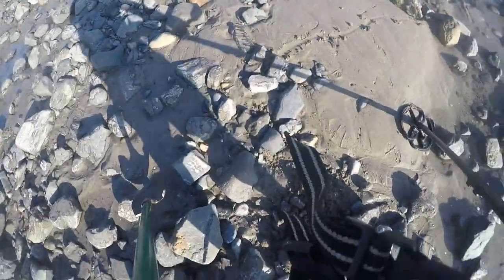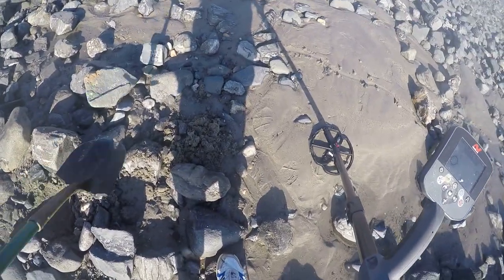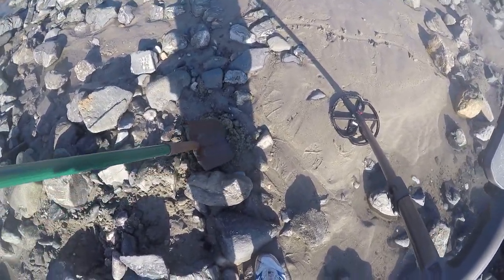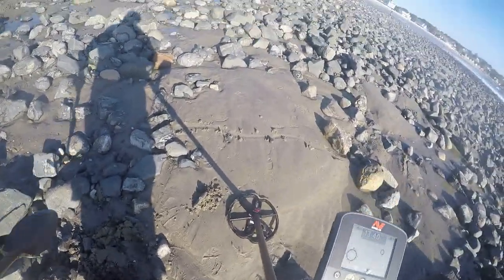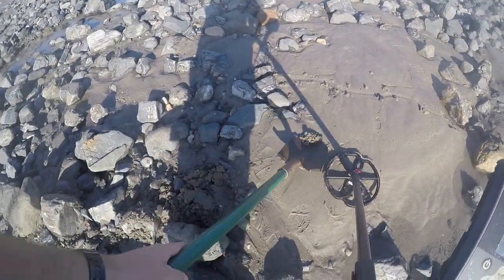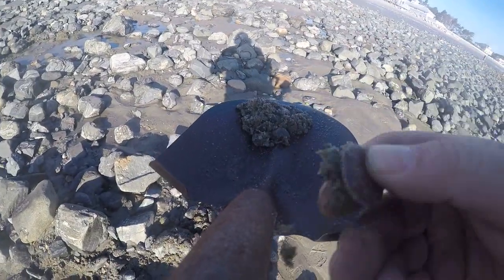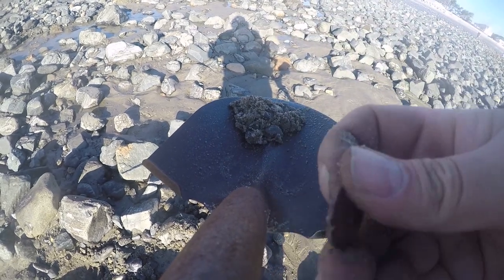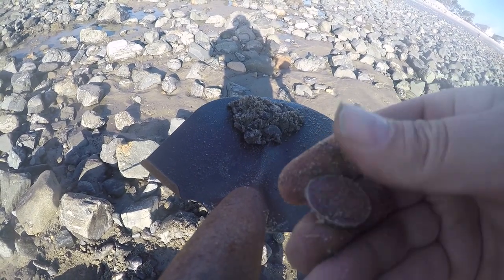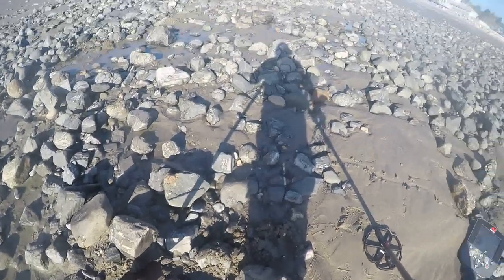That's what I like about that relics mode. I would have never got this target. It's an 1146, but I went over the same area in beach and didn't get anything, but look. Getting coins in that relics mode. It's not silver, it's clad, but you can see that it's been down there a while. I'm getting stuff though. It's almost an all metal.